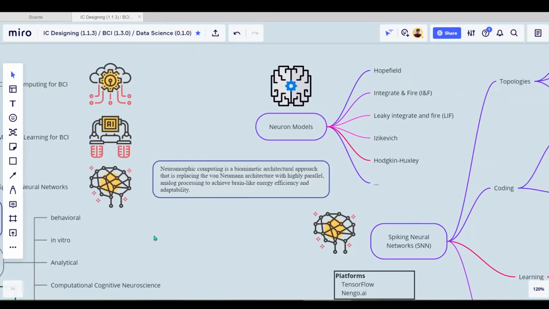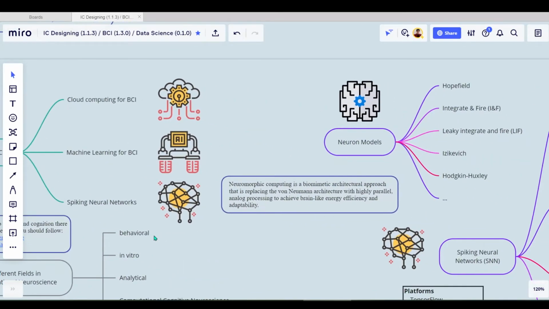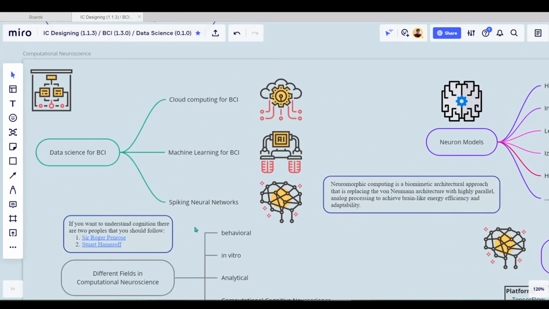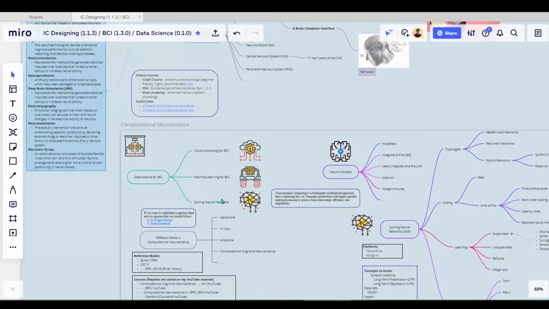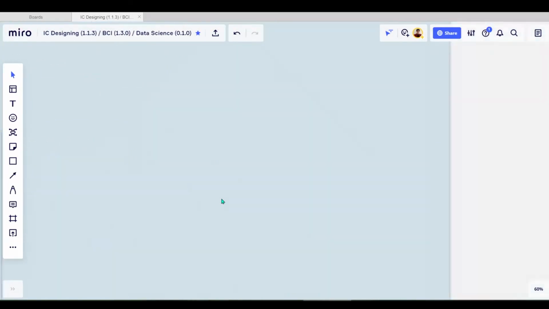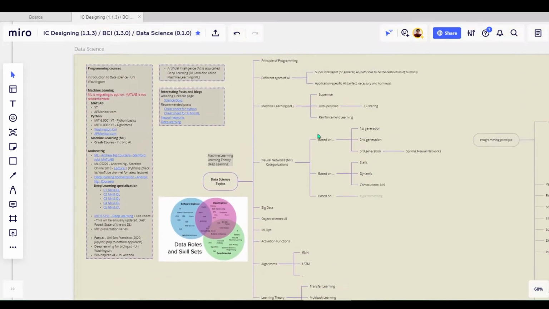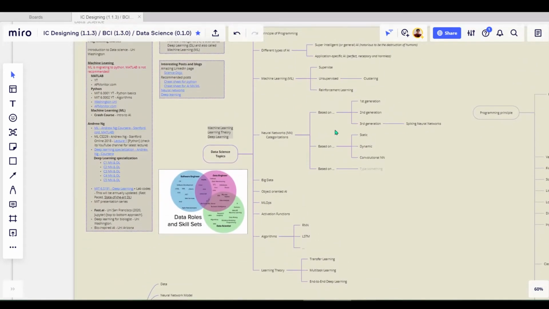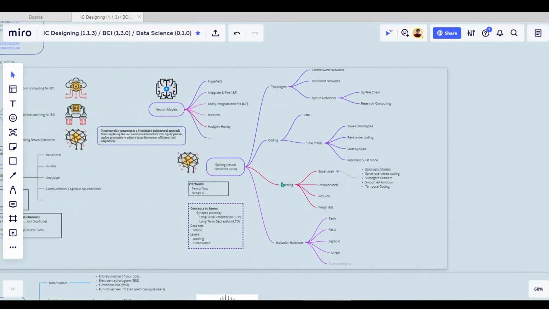So yeah, what people do in this field, they mainly work on the spiking neural networks, which is the third generation of neural networks. I have provided some really brief information in the data science section. It is not completed yet, but in addition to these sections, I will provide them here.